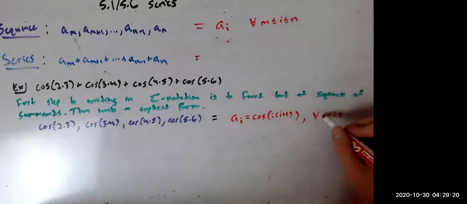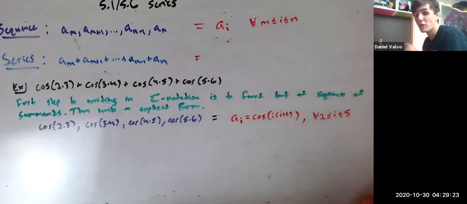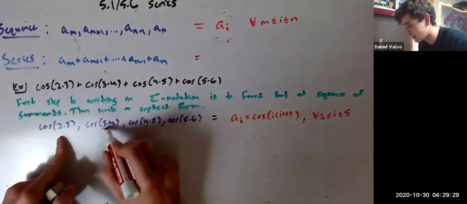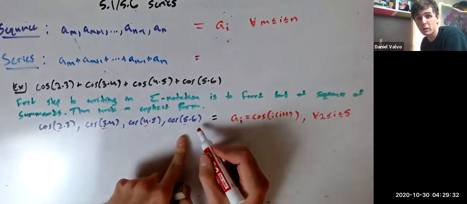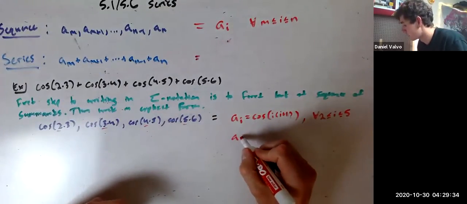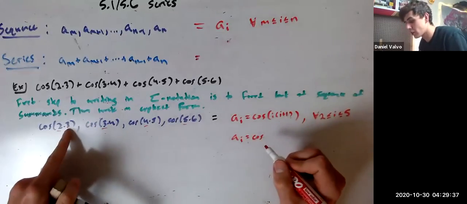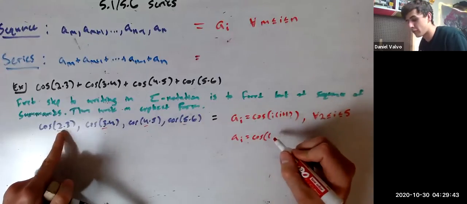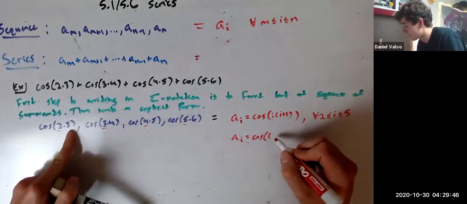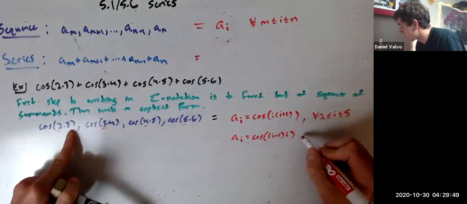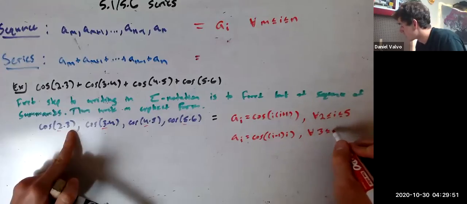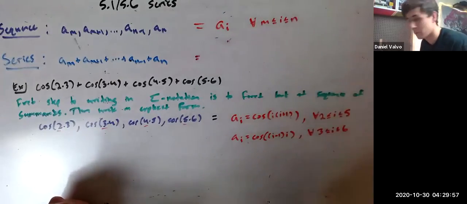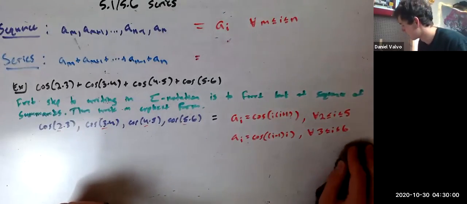2 to 5. 2 to 5. Exactly, right? Thank you, Lauren. The tricky part is you might think 6, but remember, we're considering i to be kind of like this first number here, not the second number. The second number is the i plus 1. Now, you could have also said a_i is the cosine, looking at 3, 4, 5, 6, the second number instead. And there, the first number, how it relates to the second number, is 1 less. So you could have said i minus 1 times i, but this time you're ranging from 3 to 6 instead. Both totally valid. Doesn't matter how you think about it. Just, you should be thinking something like this.